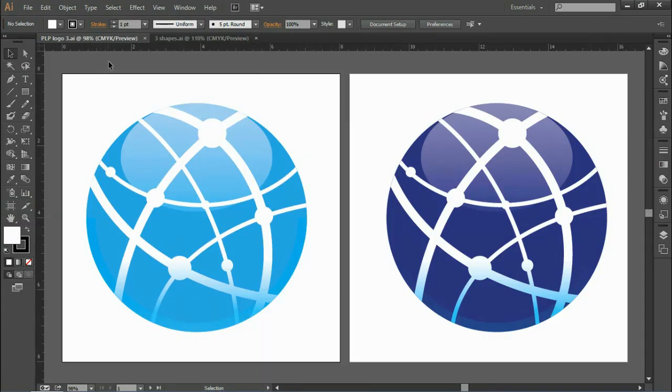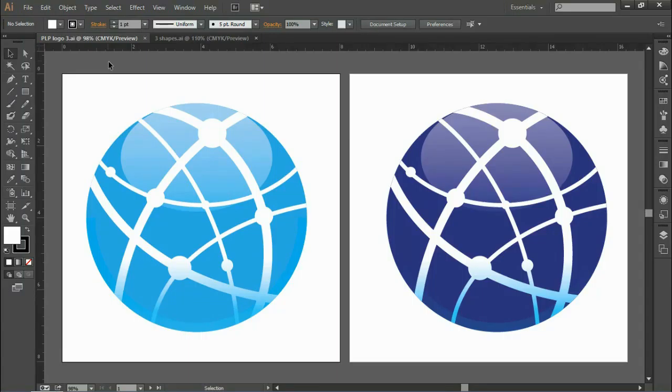Now, if for some reason the option to change artboard rulers is grayed out or maybe not working for you, make sure you don't have the artboard tool selected. It seems to be the one tool in Illustrator that if you have it selected, that option to change rulers is grayed out.